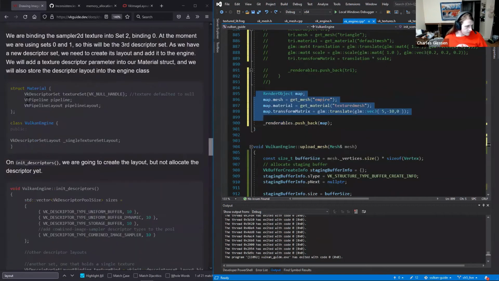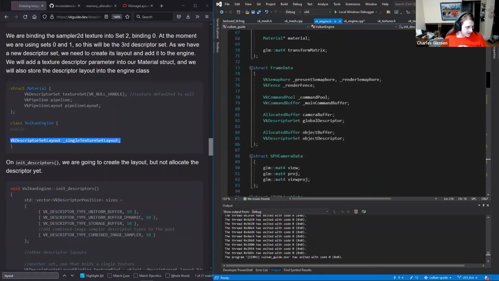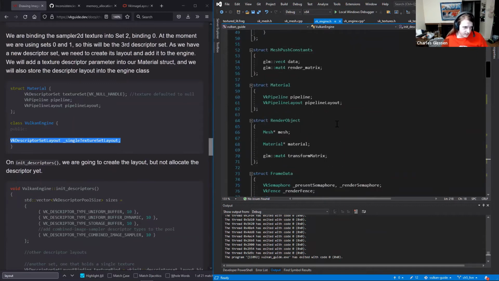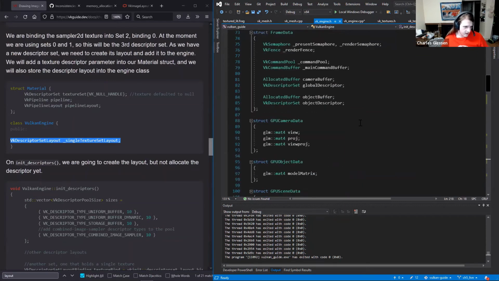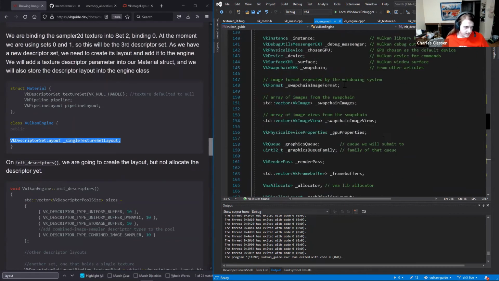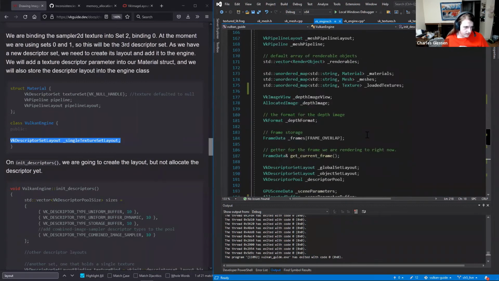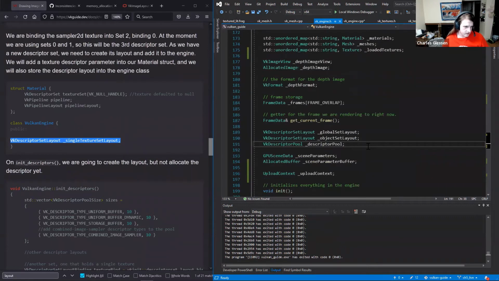Okay, we have our material, single texture. We need to create a descriptor set layout. This is one of those things where I'm just kind of following the tutorial because I've covered all the salient, interesting bits, and I just want to show off what it looks like at the very end. Where do I throw this?